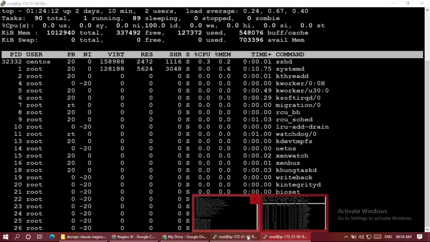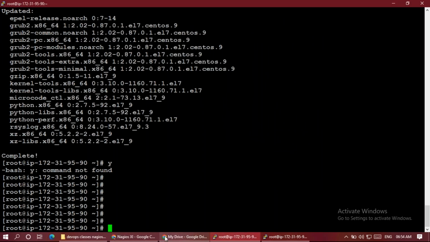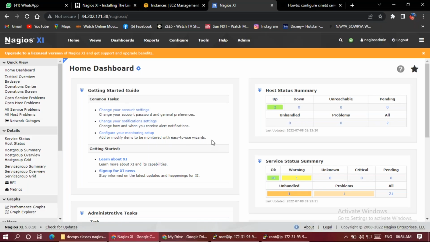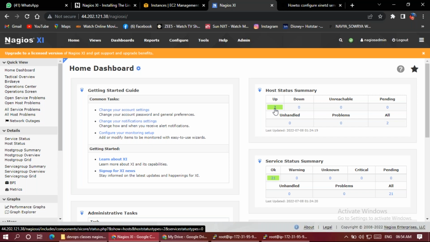Okay, so let's see, is it done? Yeah, it's completed. Now let's see, my warning should go in some time. Yeah, see, my warning is gone, that update. So all clean now, no issues at all. See, nothing is there. Even the host is up and running. Okay, now without issue. Green color means no issues, healthy, guys.